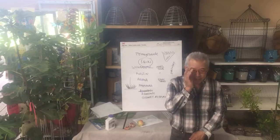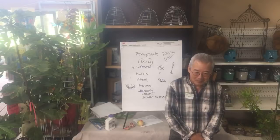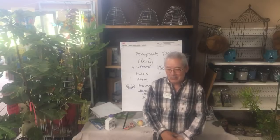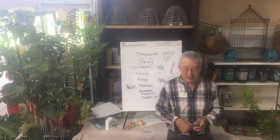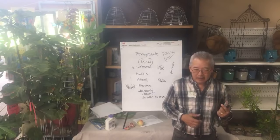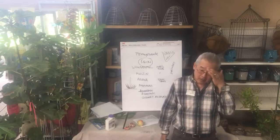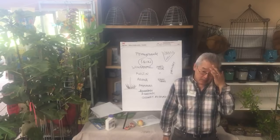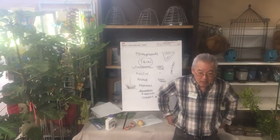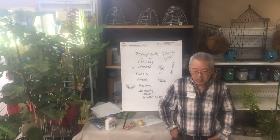Yes. How do you know when, I think I have a Wonderful, it's hard seed. How do you know when the fruit is ripe? I never could tell. You just pick it at the right time. Well, each one is supposed to have a certain time. Like most of the Russian ones ripen early, and they ripen by late summer. But the Wonderful is a longer, late season fruit. So usually late October, November, you can pick it. And usually it's good by that time.